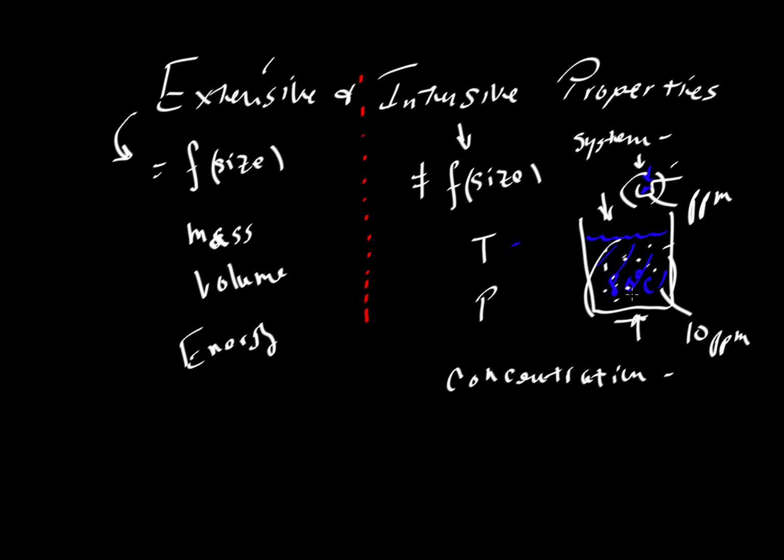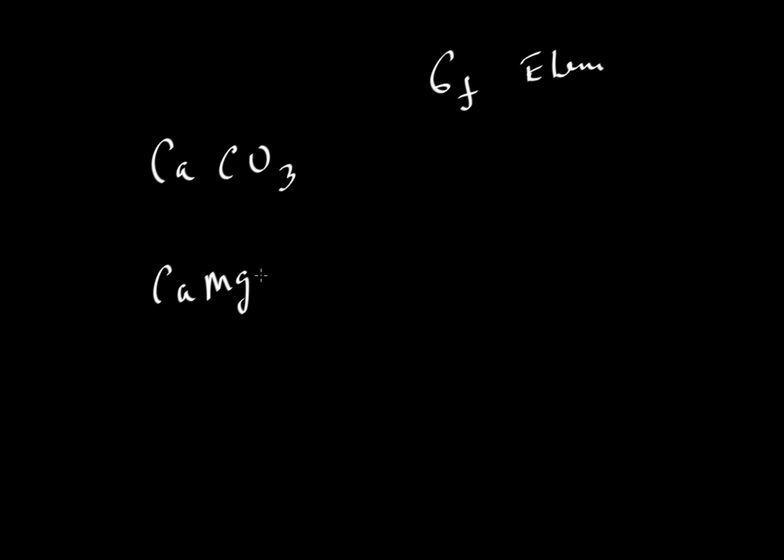Let's take a final look at the issue. By looking at tables in Robiodol, let's say we want to compare calcite, and we want to look at its Gibbs free energy of formation from the elements with dolomite. Dolomite has a formula that's usually written like this, and this is the way it's written in Robiodol too.